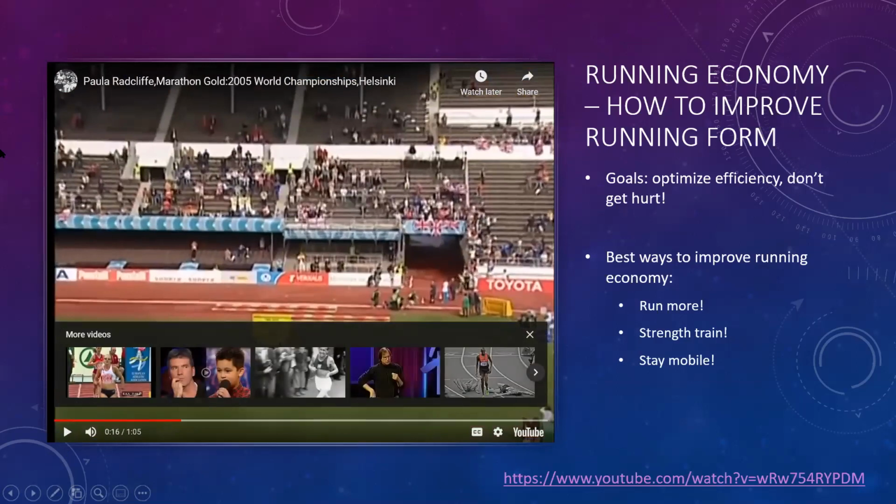I wouldn't say it's awesome looking. She's not the most beautiful runner of all time. She has a head bob. She was very famous for having her head bob. Her shoulders are hiked up. Her elbows are side to side. I know this is the tail end of a marathon, so it's revealing things that you would pick on in form. But she's one of the best ever. And I think it's important to know that all runners have their own running style, and your body gravitates towards the path of least resistance.